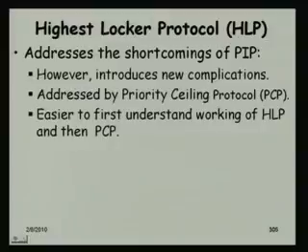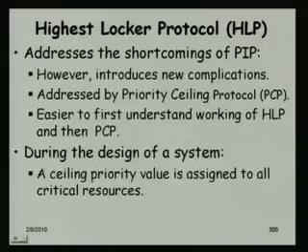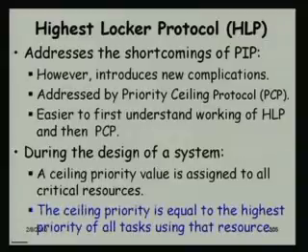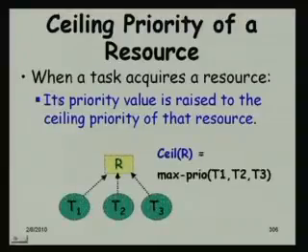So, if we understand the highest locker protocol, we will understand what issues the priority ceiling protocol is required to address, and therefore, why certain clauses etc. are added there. So, let us look at that. During the design of the system, the ceiling priority is assigned to all critical resources, and the priority is equal to the highest priority of all tasks that might use the resource. And when a task acquires the resource, its priority is raised to the ceiling priority.